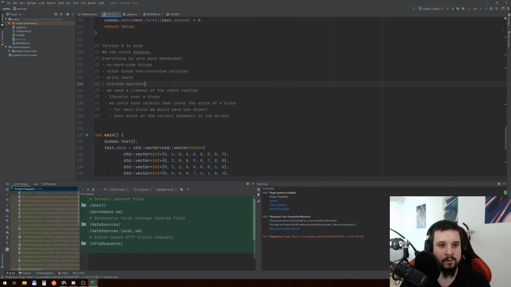And overall cleanup of the code related to the hard-coded thing. So I definitely want to have an easy way to just print out the Sudoku in a reasonably nice way, even in a text mode. And right now, the way we check if a Sudoku is correct is not particularly clean.